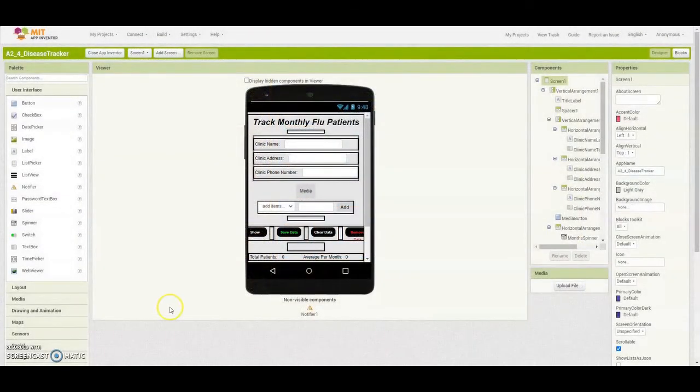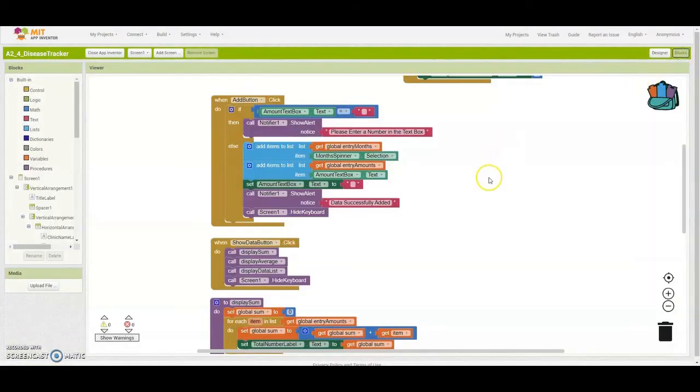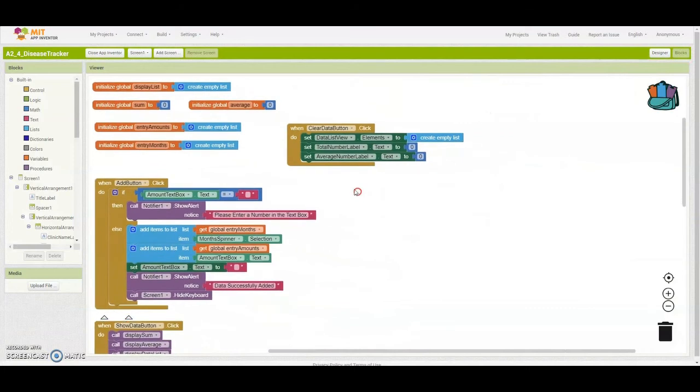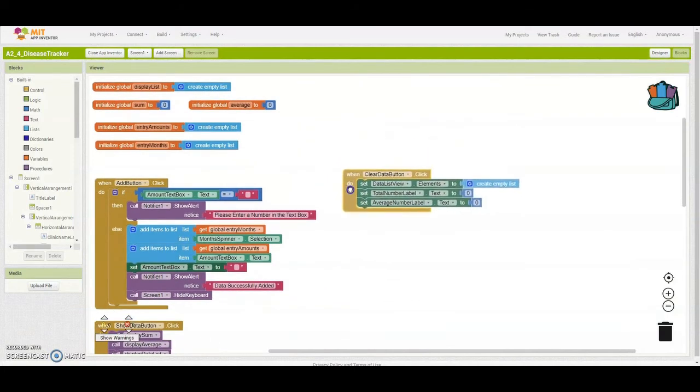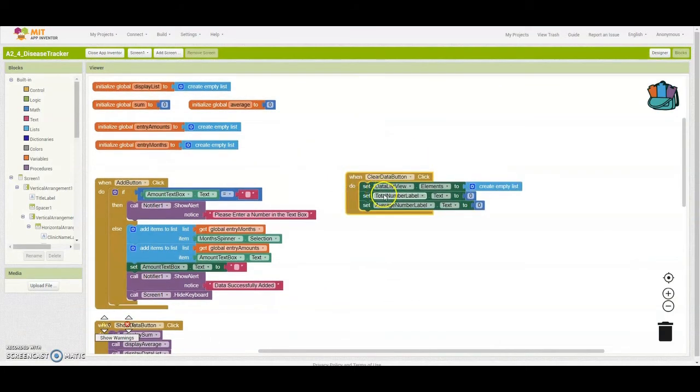So let's go ahead and take a look at how we can program the clear data button as well as that remove data button. So the first thing we're going to see with this clear data button is we are simply only setting those labels, or that data list view, that total number label, average number label, back to its current state. We also need to set the actual variables back to an empty list as well.